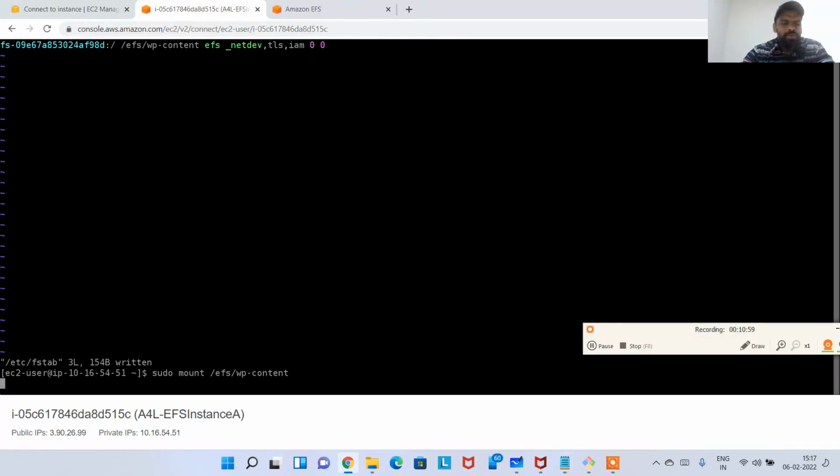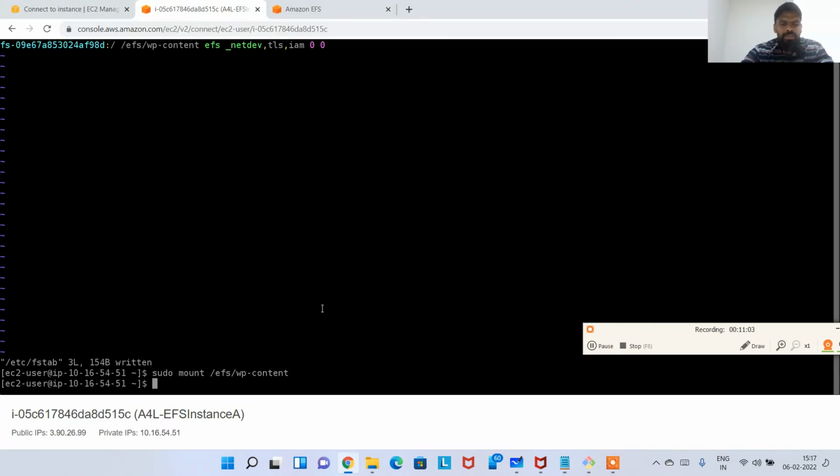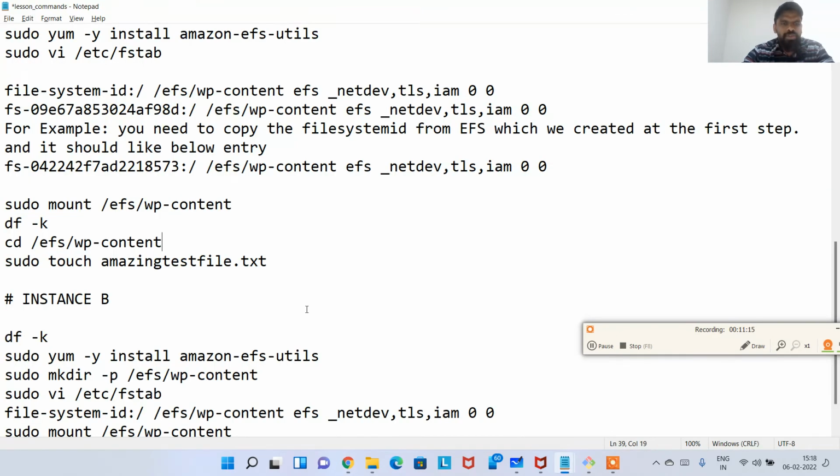Now it will say it's mounted. Then type df -k. Now you will see some extra things. See the last line, which says /efs wp-content, the directory we created, has been mounted. So EFS is connected; there is a connection between the instance and this EFS.